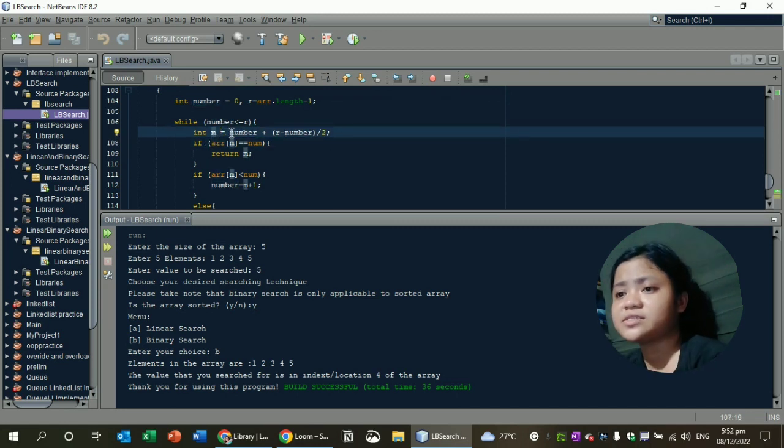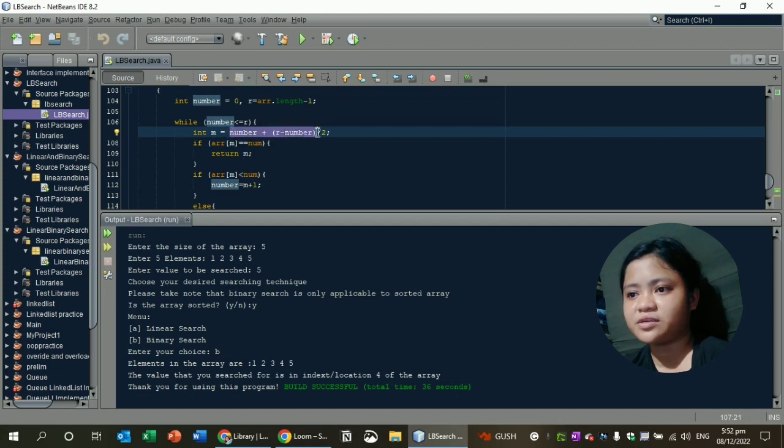We set its value to the value of number plus this formula right here. So keep in mind that this formula is how we can define the middle element of our array. Why do we want to do that? Because how binary search works is that in our array, we will search the mid of it.